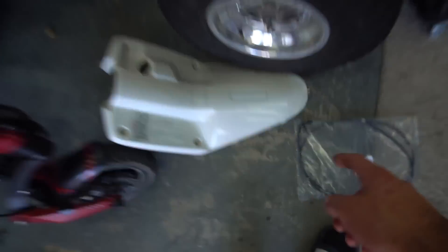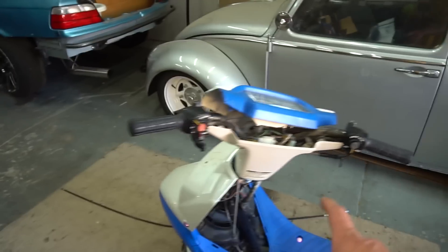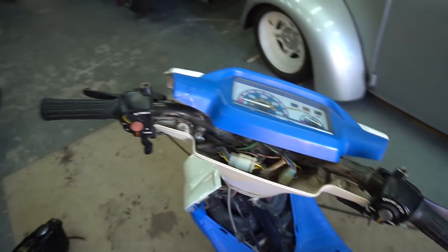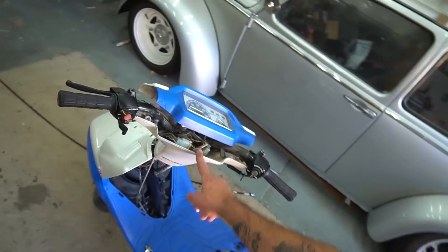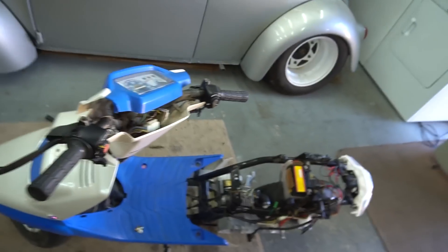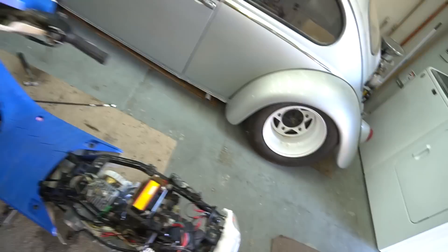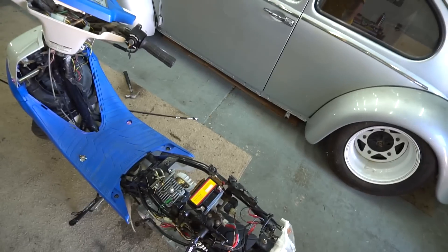I got this back panel pulled off. I'm going to actually plastic weld this while it's off too, because it's all cracked up over there. Now I got this off, so I'm going to pull the throttle cable through. It looks like it's going to be kind of a pain to put it through here — I wish I could take this off without taking the bars off, but it doesn't split like the Elite one does. The battery is in there too — we've got the new battery in there. We're getting there boys.